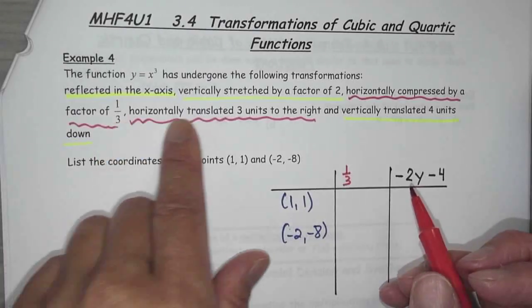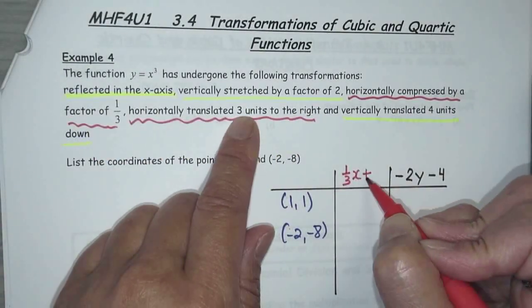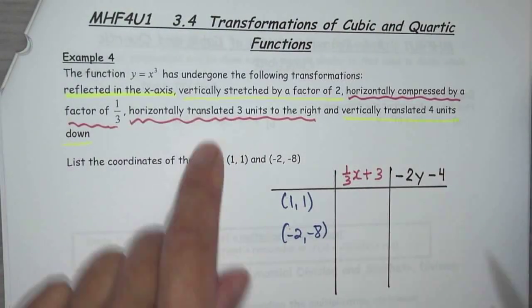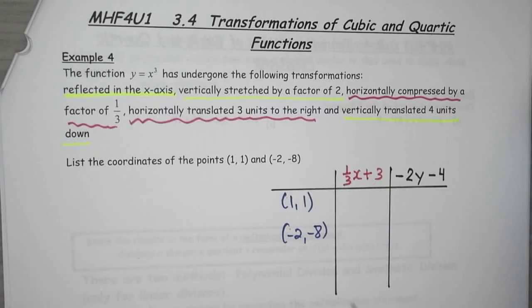That's when you go back to the equation. 3 units to the right, so there'll be 3 units to the right, so +3. So this is exactly the words that you wrote, right? So it's a third of it, and to the right 3. And that's it. So we're just going to find those 2 points.